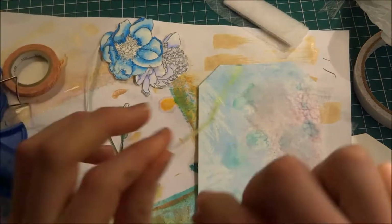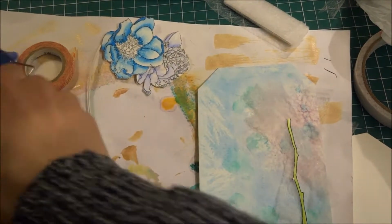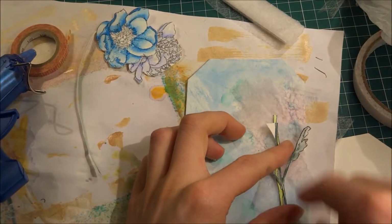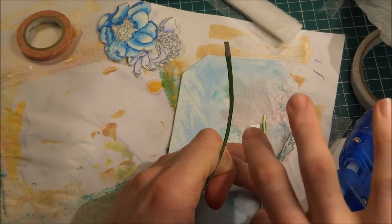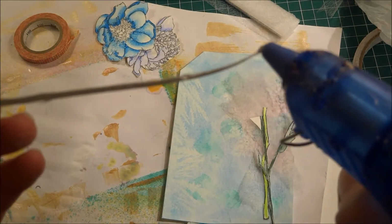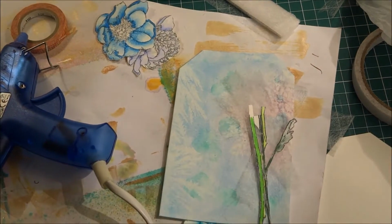I took all 3 from the set and I hot glued them down, and it was really enjoyable doing it with no double-sided tape. I really enjoyed it with hot glue. It was so much faster. And then stuck down the second one, and then the third one right on top of my hemming tape, which I obviously could not have done with hot glue and double-sided tape.